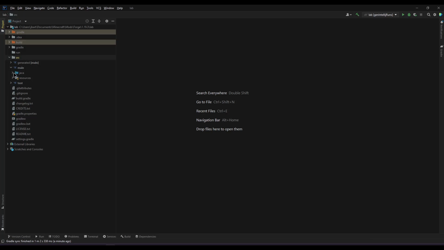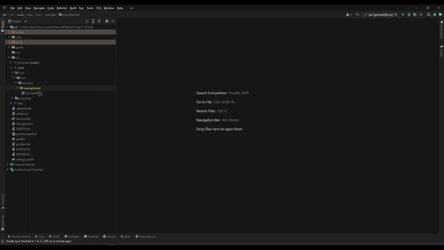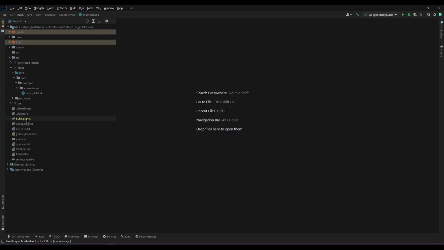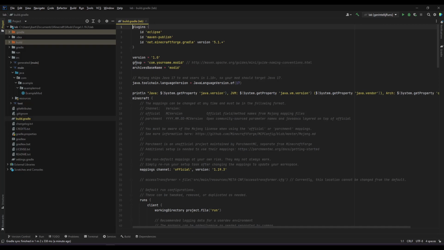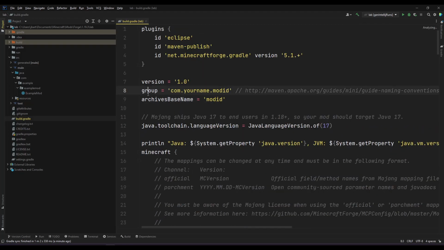Now that we've installed everything, we're gonna move on to the src folder. Open up the main, java, and you should see this. This is not what we want, since we want to apply our own packages to set it up. So then, go into build.gradle, and you should find a bunch of stuff. We want to primarily focus on here.